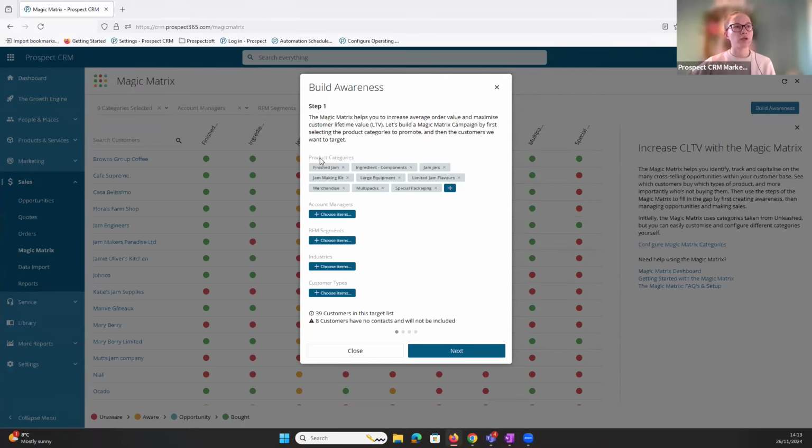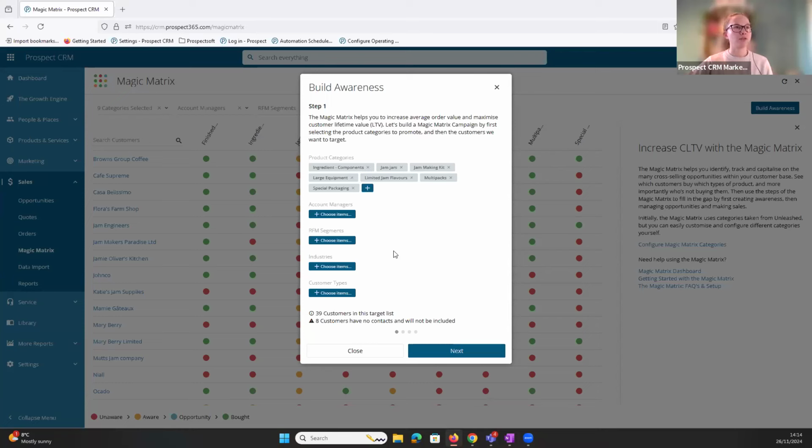So you want to select the product categories you want to be focusing on. Obviously, you might want to do a few different campaign activities, as I said. So perhaps you want to personalize the emails and filter it by account manager. You can do that. If perhaps you've got a brand new product category coming out, a brand new line, so you want to just market to people who are unaware of it, you can then select the specific categories here, so you can get rid of them or add them as you wish. But for this specific scenario, as I've mentioned, I want to really focus on retaining my customers and re-engaging with some that I've perhaps recently lost.